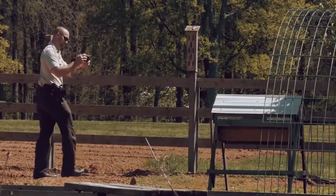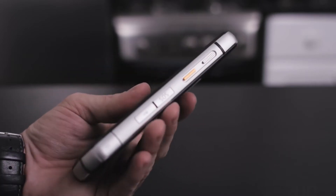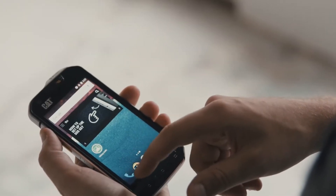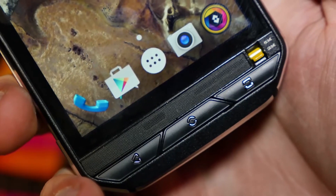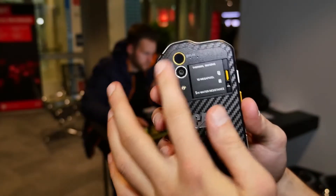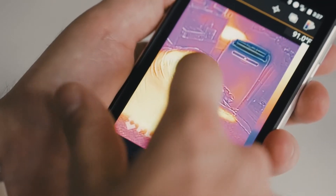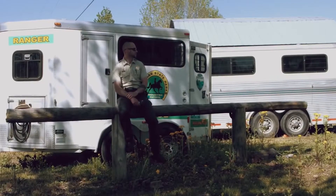Number 7: Cat S60. The smartphone's biggest distinguishing feature is its infrared camera. Aside from that, it's possibly the world's most durable smartphone, with drop-to-concrete resistance of up to 1.8 meters. It is MIL-STD-810G certified and resistant to salt, dust, humidity, rain, vibration, sun radiation, transportation, and thermal shock. It also has IP68 water-resistance certification, a Snapdragon 617 processor, 3GB of RAM, 32GB of internal memory, and a large 3,800mAh battery.